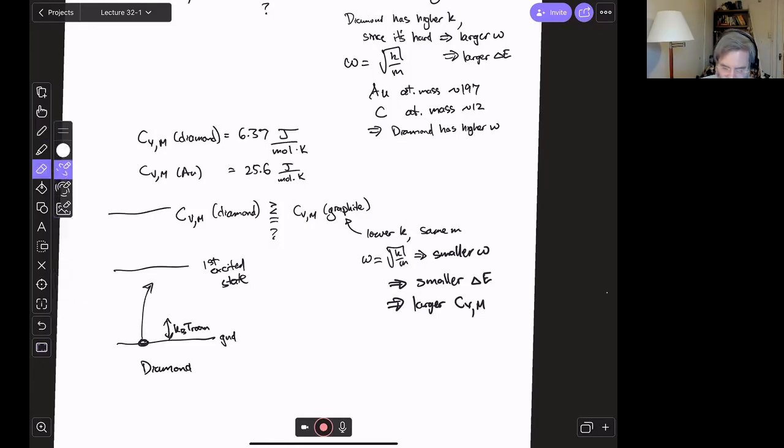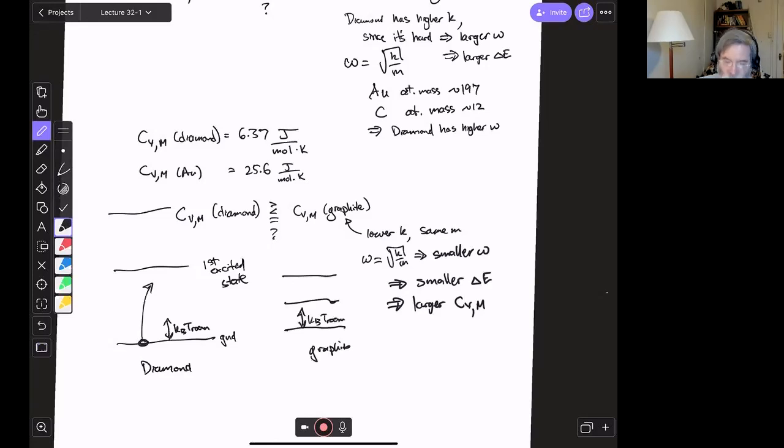Whereas for graphite, these levels are much closer together. So it might be like this for graphite. And so now with this amount of room temperature energy available, on average that's the energy they have. Some have more than that. And so there's a much bigger fraction that can get out of the ground state up to the first excited state or even the second excited state. And so that energy matters and counts in determining the heat capacity. Good questions.